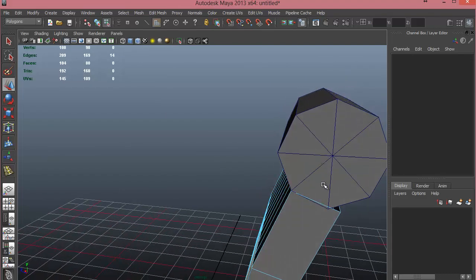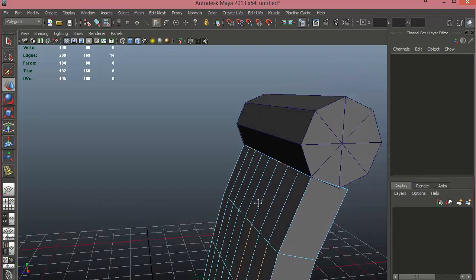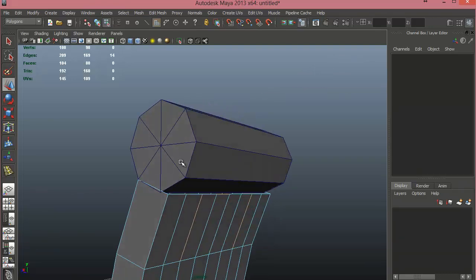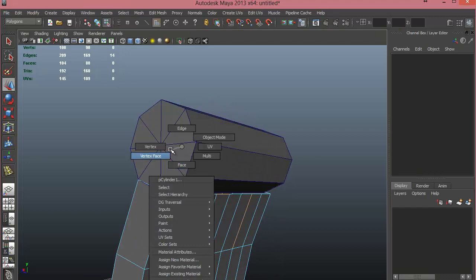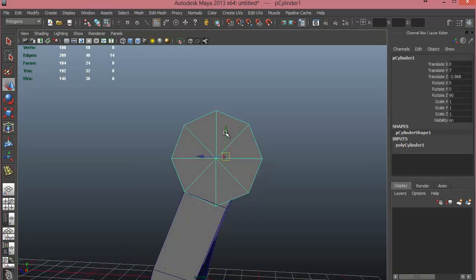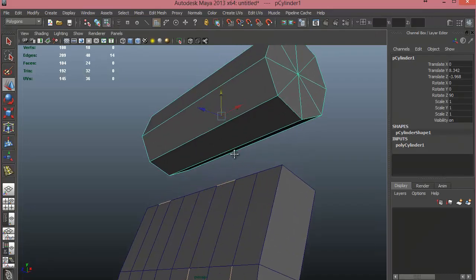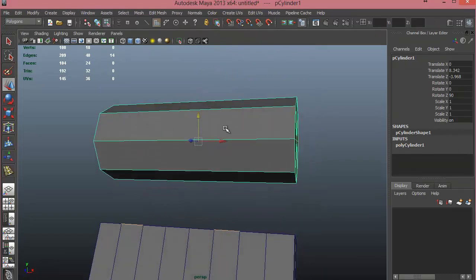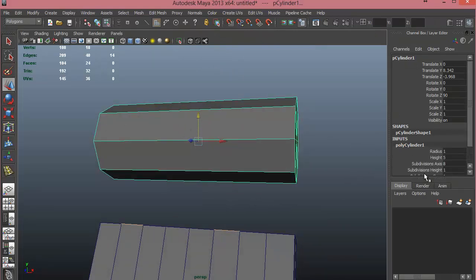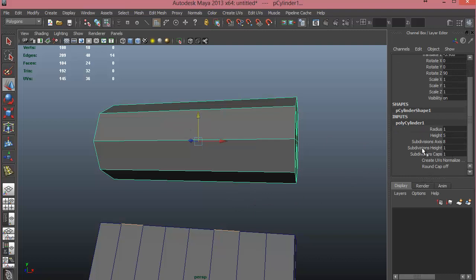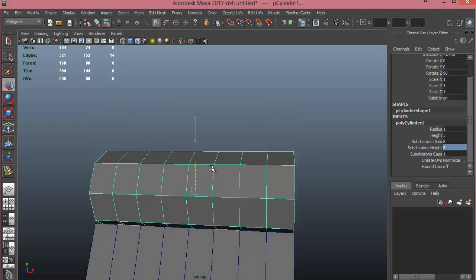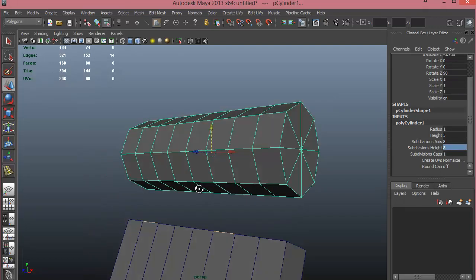We'll have to do the same thing for up this one. For the cylinder, it is not that visible, so one thing that we can do is we can either move the object from this place, we can move it slightly up, or we can also go to the wireframe mode and do the same thing. I will add some segments here before doing that. I need to have the same number of segments, so let's see, subdivision axis, subdivision height. Subdivision height, I'll have to press 7, 8, because we need 8 divisions. So let's try if it is matching up. Yes, it matches up perfectly well.